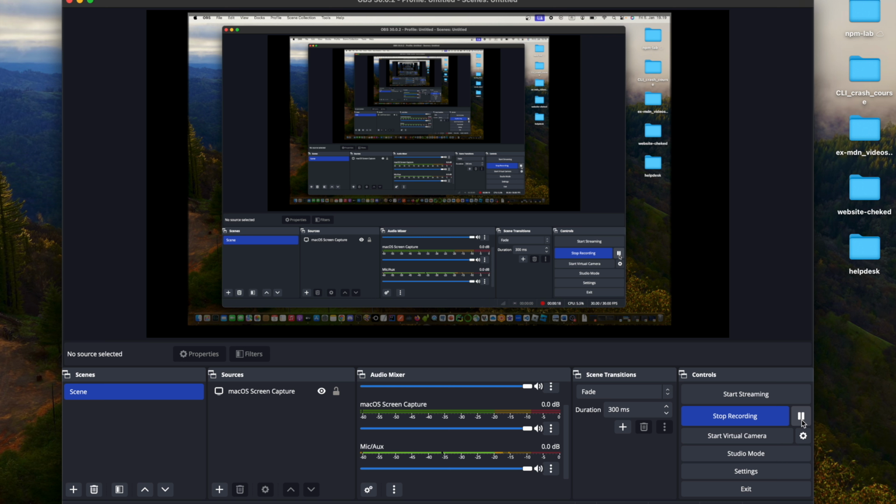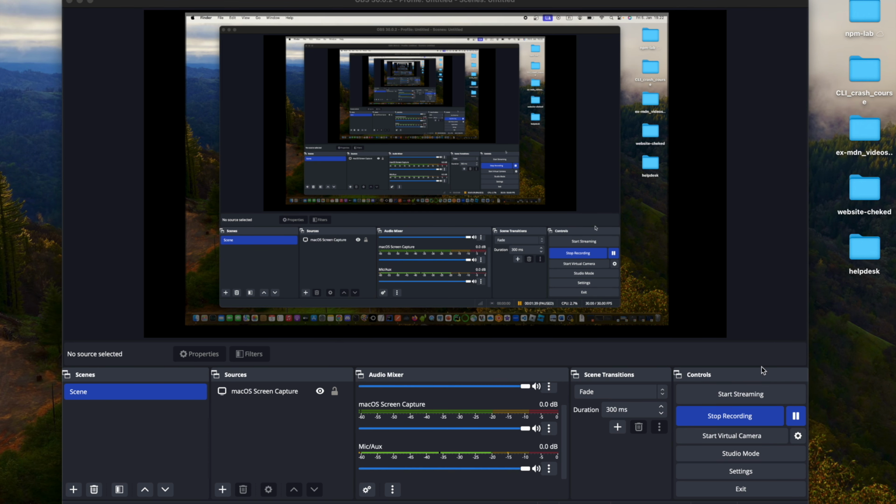This is the way you can record something on your desktop and pause it. Even the CPU usage is being displayed, and also the frames per second, which we have chosen as 30. Alright, so now we have recorded something. Let's stop this recording and check what we have recorded.